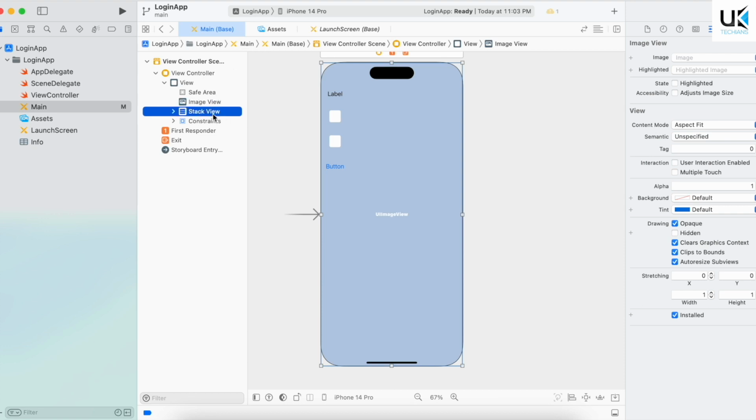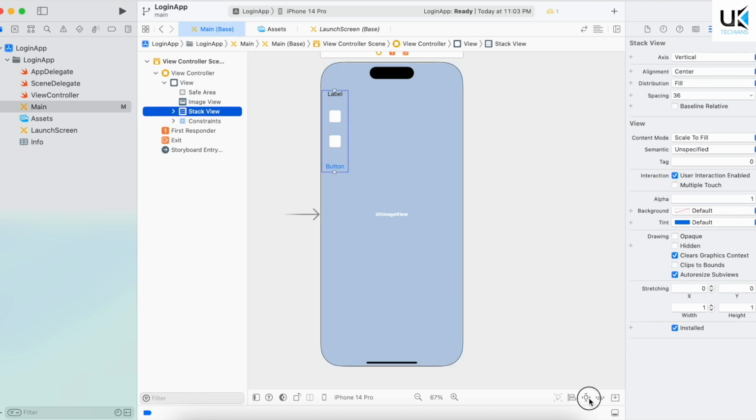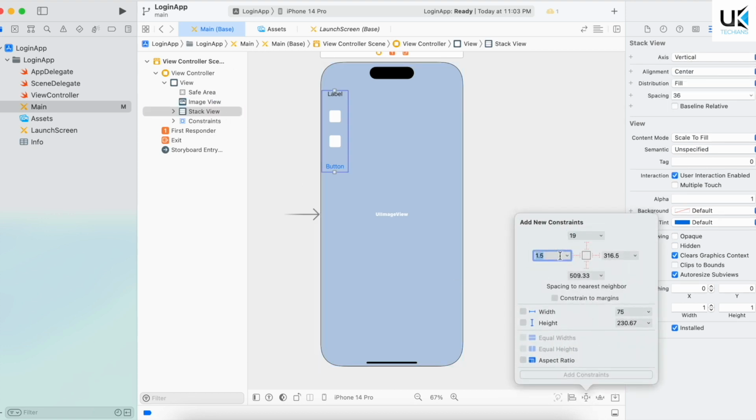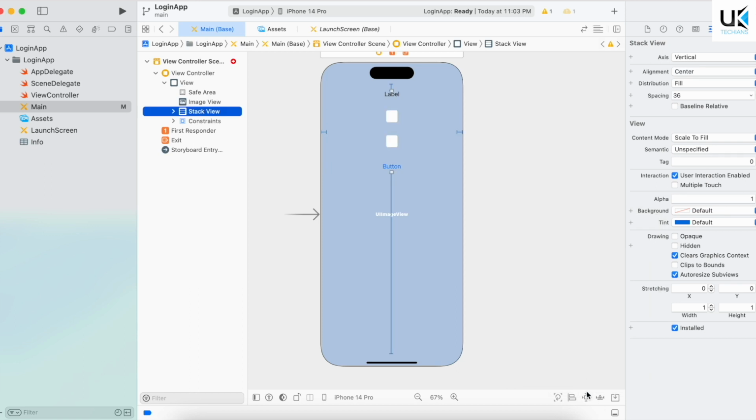And then I'll go to the stack view, and again I'll add the constraints: 16 from left, 16 from right, 30 or 20 from top, and we'll leave the bottom empty and add these constraints.